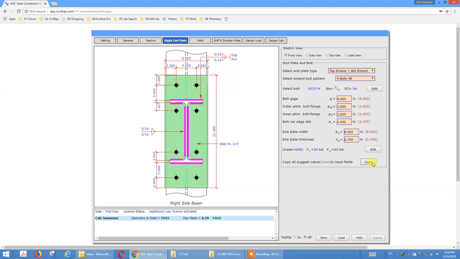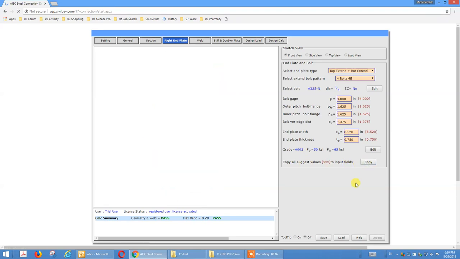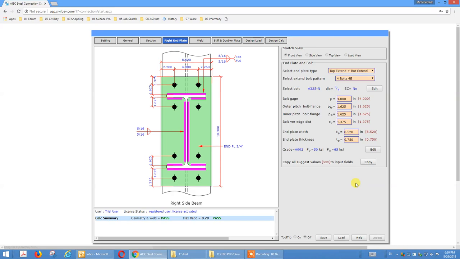So they can just copy. This copy also just pastes the value to the input field. You have just one click to copy all the suggested values to the input field, okay? So input field is another feature. And basically, we want to give users an option to establish all the input in one click, okay? They might have no clue what's a reasonable number to use. So that's an option for them. Pretty much, it's very handy, okay?